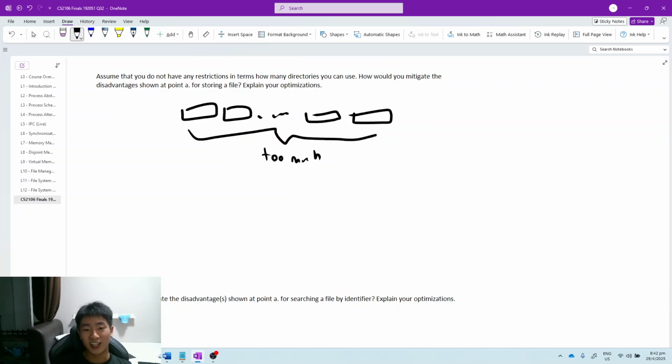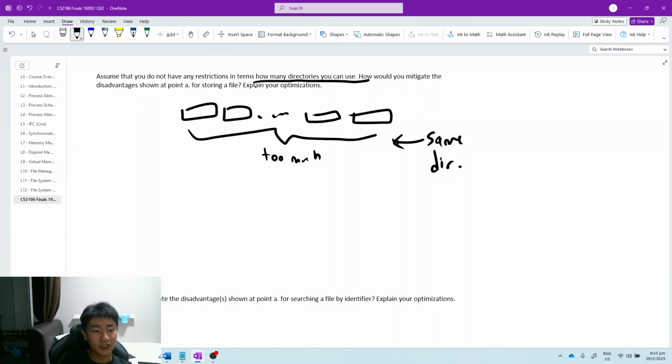We go back to the starting point where all files are in the same directory. But we no longer have a limit on how many directories we can use. So what if we broke down our 1 million files into different smaller directories that each had a lower number of files?